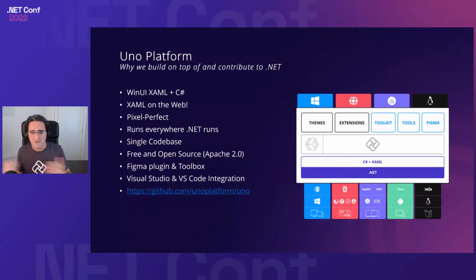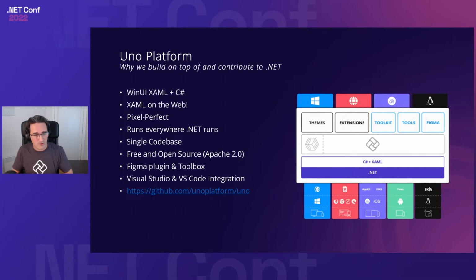And we introduced a few additional things like a Figma plugin and toolbox, to develop applications from designers and others. And then we have Visual Studio integration and VS Code integration. And now that GitHub has announced a free 60 hours for getting Codespaces running, you also now have the ability to run your application inside of Codespaces, whether it's for Linux or with WebAssembly.